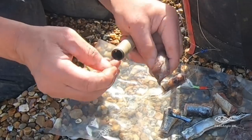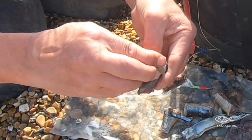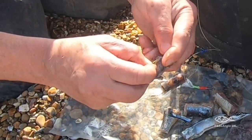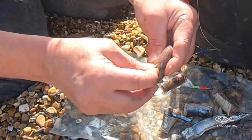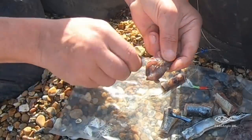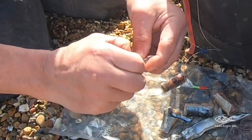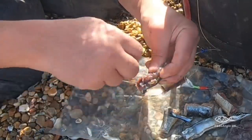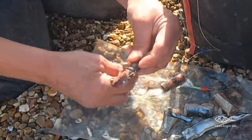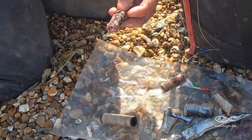Bait elastic is essential. It's important to keep the point of the hook proud from the bait. Not the neatest of jobs, but it'll do, and I'll trim off the ends.